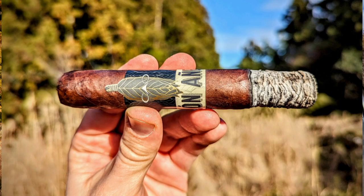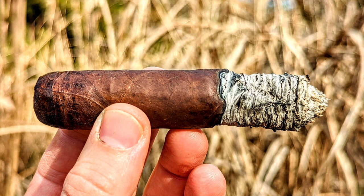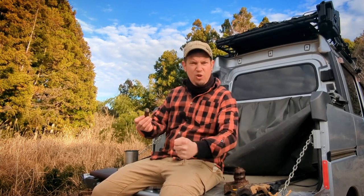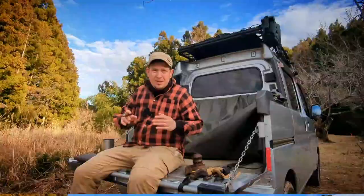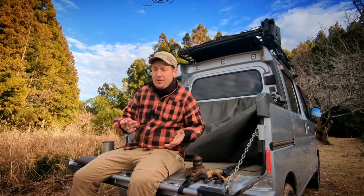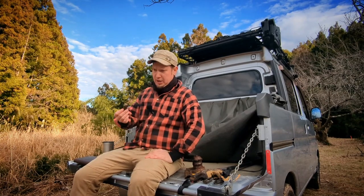Right now it is burning cool, clean, and full — full of flavor and enjoyable flavors at that. This cigar has been an absolute blast to revisit. It's a wonderful-looking cigar — oily, great wrapper color, top-notch construction not just in burn and coolness but also the color and shape of the ash. It's not flaky at all, doesn't need any touch-ups, and feels great in the hand. The banding and branding score major points, including that little pull tab with the tobacco leaf on the back of the band.